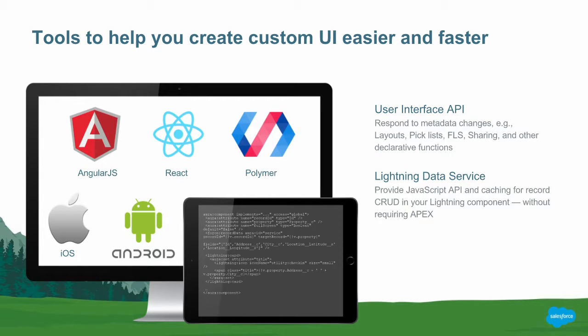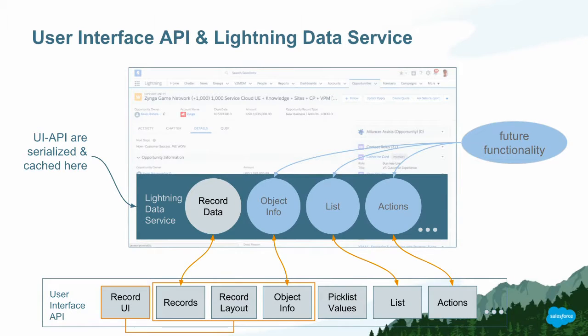And if you're building on platform, then really that is where Lightning Data Service comes in, because Lightning Data Service is really the extension of the User Interface API if you're building in Lightning. And when we talked about before the stack model of, as you go up, we keep doing more for you so that it gets easier and you get from high code to low code.